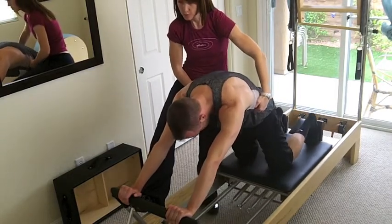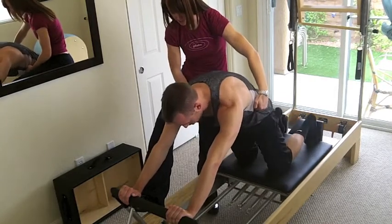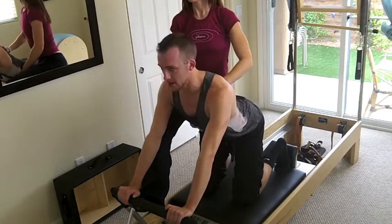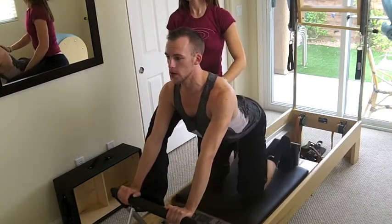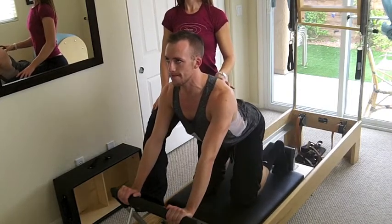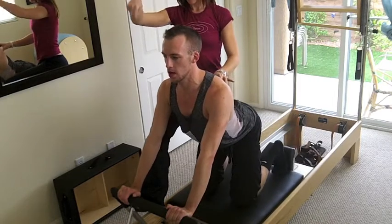One. Scoop. Two. Pull under. Pull all the way in. Under. And under. And under. Arc your back. And stretch. Pull in. One. Two. Three, four, and five. Tuck your head in.